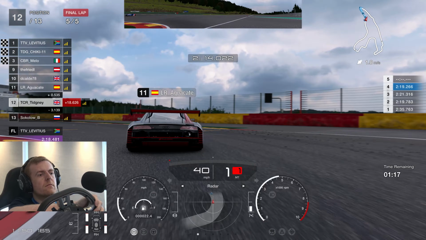Right, we're going to head up towards Rouge and Radion once again. Let's see what we can do here as we go up here. Remember, dirty air, a big problem here at Spa as well. We hit the curb, though, which is my own problem, and my own driving being terrible. And did we get a track limit penalty there? Hopefully not. Oh, half a second. That is a bit annoying.